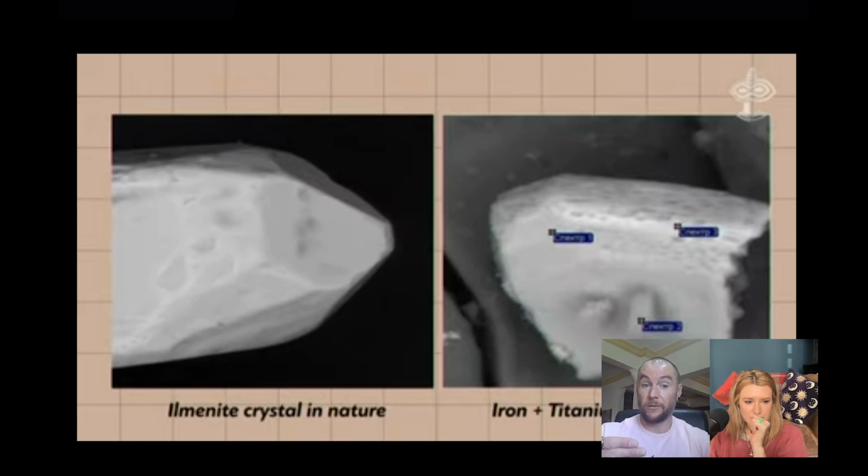So the blade is covered. But it's not just the blade. They were also using abrasive slurries that had microparticles of these minerals in the slurry. That'll do it. And that is what really does the cutting. And it's the same thing in our modern masonry process for cutting stone. They use a blade and then there's a slurry. Yeah. And the slurry has these titanium and iron microparticles that grind down into the stone and cut through the stone.